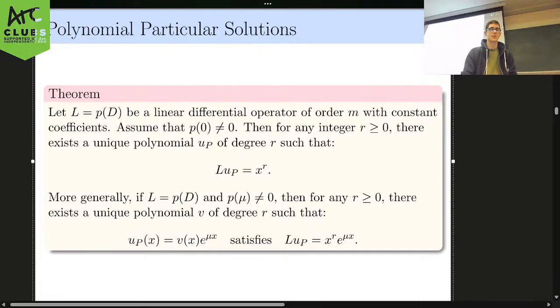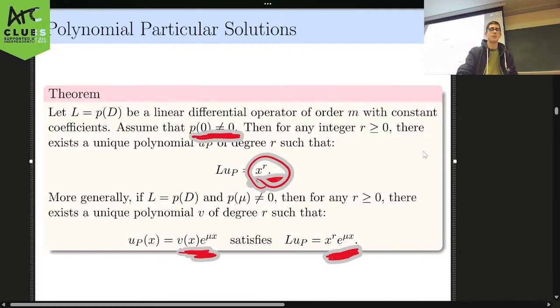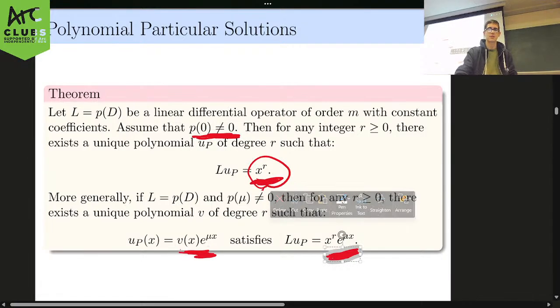All right, so moving on. Don't really worry too much about this slide. All we're saying here is that when we're trying to find the solution to the inhomogeneous equation, if we have a polynomial on the right-hand side, then we guess a polynomial of degree r, assuming that the characteristic polynomial of our equation has a non-zero constant term. We can do the same thing where we have a polynomial multiplied by an exponential: a polynomial of degree r multiplied by that exponential. You may ask what we do in a more general case, and I think we have an example on the next slide, and it's afterwards.